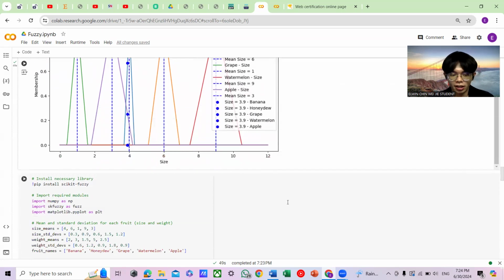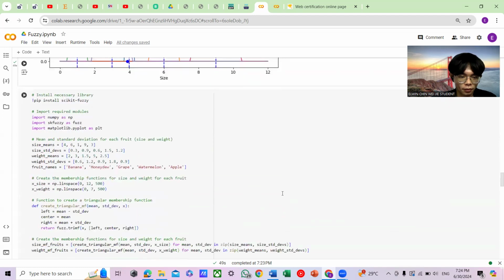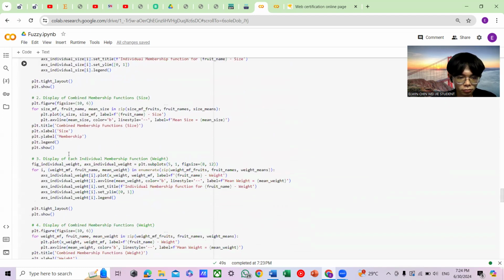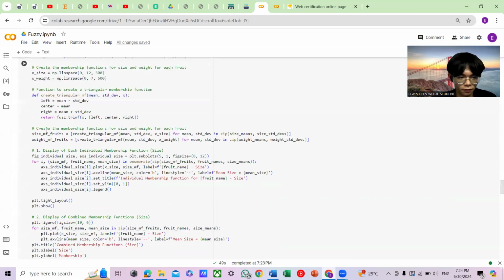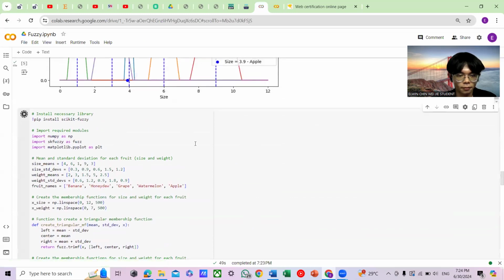And then I created an extra code, which is also a fuzzy classifier, which classifies the types of fruit based on two features, the combination of size and weight. So let's run the coding.